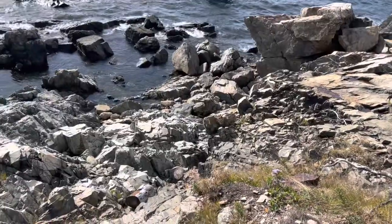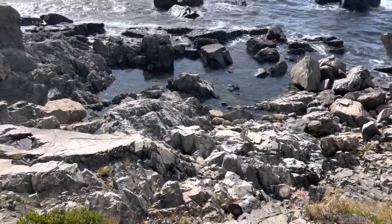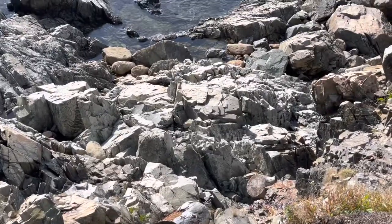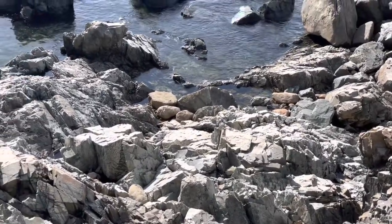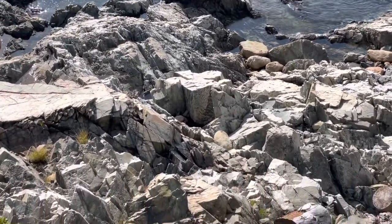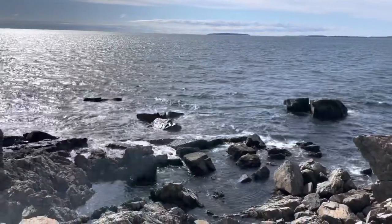I was really intrigued by the jaggedness of the rocks in this location. I don't entirely know what causes it, but I found myself spending a good amount of time wondering about it. Really, I should probably just put in the effort to find out why, since I spent so much time wondering about it. But what I did do in the moment was capture the jagged rocks so that I can always look back on them, I guess.